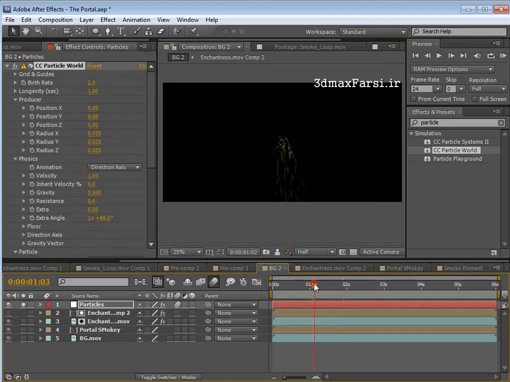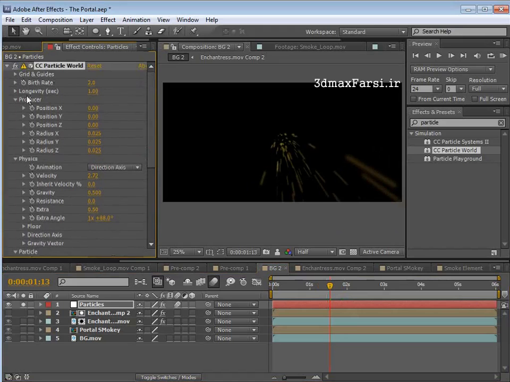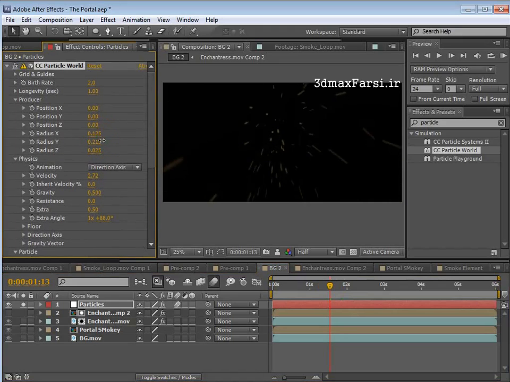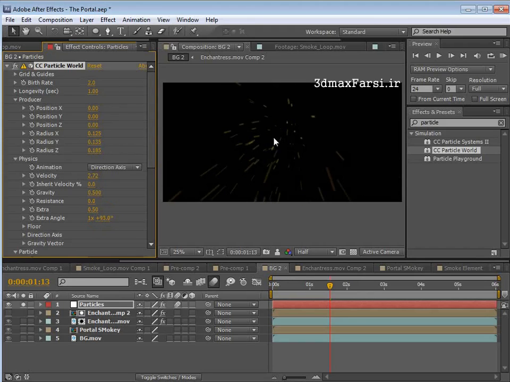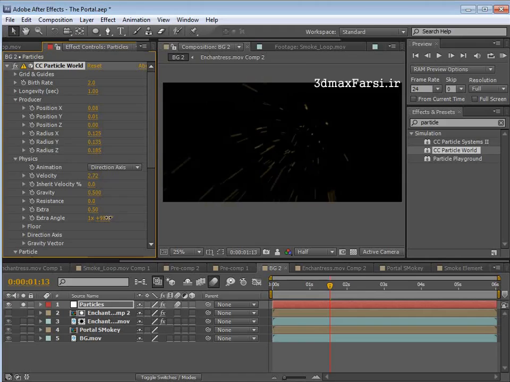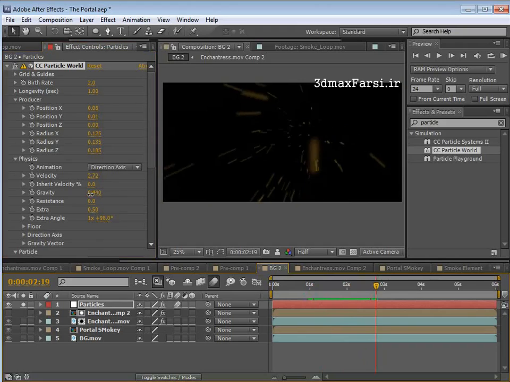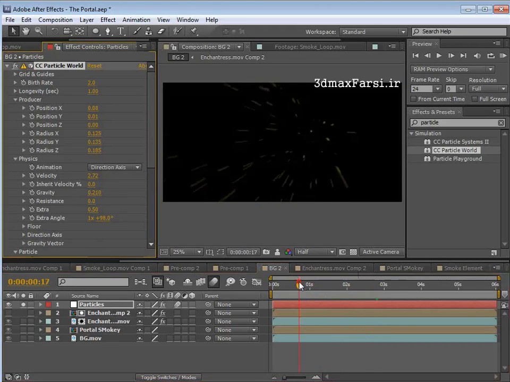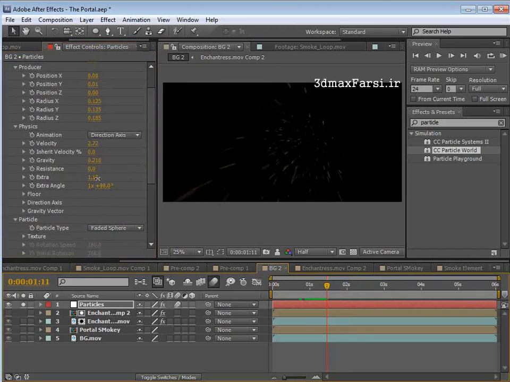All right, so again, we want to make these particles flying at the camera. So let's go in here. Let's turn the velocity up a bit. Let's turn the size of the producer up so that it's portal size. And we might even rotate the angle so it's slightly across the camera. And we'll move the position here and just push the angle. Nice. Is there too much gravity? I think there's too much gravity in real life. Wish there was a way to control that. So this extra kind of gives us a little variation, so it's kind of nice there. I like that, actually.